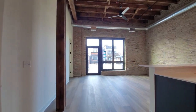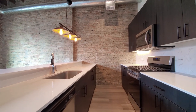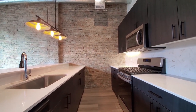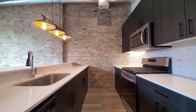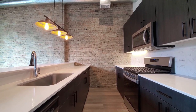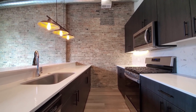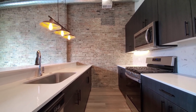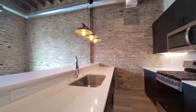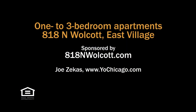818 North Wolcott — that's a great neighborhood-feel location with a variety of classic lofts and new construction. Everything new here, great finishes, great apartments. Definitely put 818 North Wolcott at the top of your must-see list when you're looking for a home with a lot of character in a fun location. Head to the building's website to see floor plans and near real-time rent and availability info.